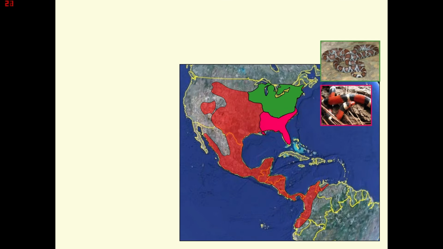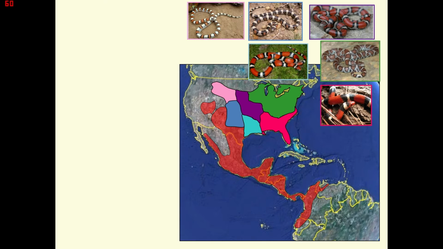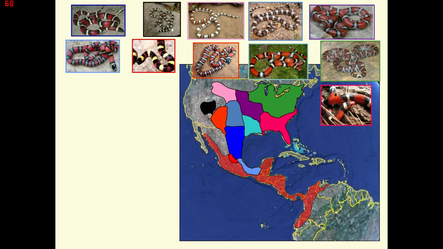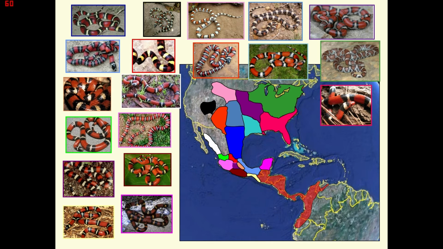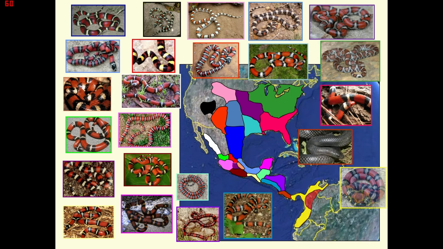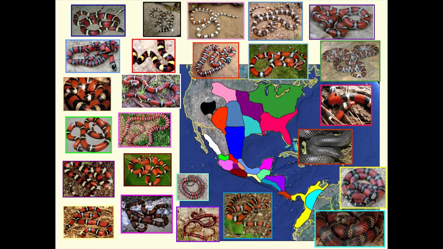And if we take a look at how this would look with their distribution and some of the variation in color patterns for the subspecies, they range across the US, throughout all of Mexico, into Central America, and going all the way down into Ecuador, Colombia, and Venezuela. You can tell that just from this range, they're going through a lot of different diverse habitats. They've got this diverse color pattern. And just based on this, we might think that there's cryptic diversity, or maybe not even so cryptic.